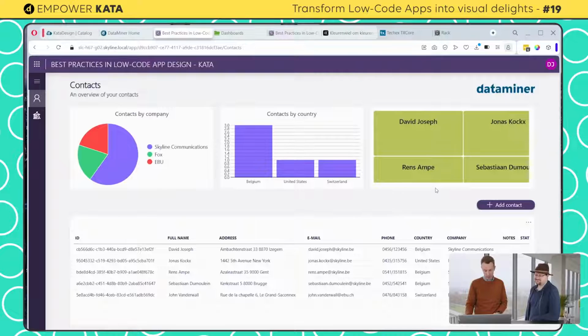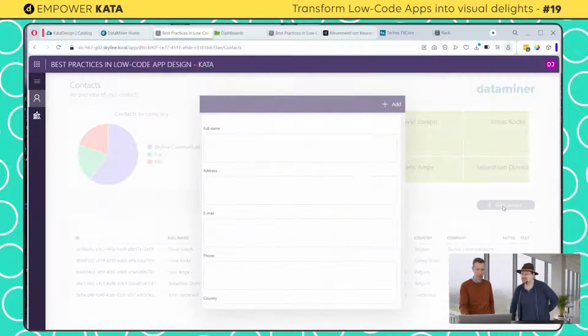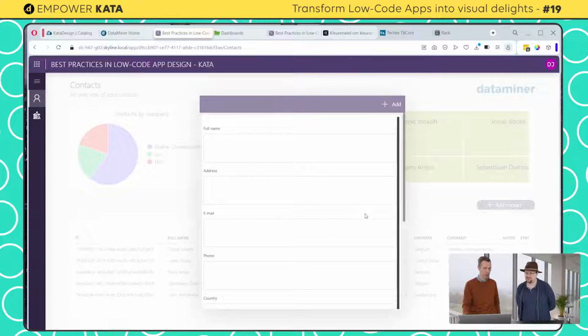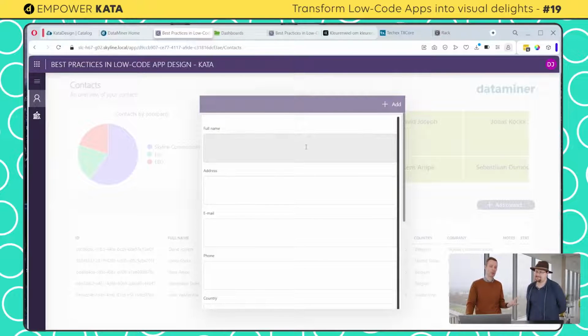So next thing that we're going to have a look at is the forms. So in the app. Right, so now we did the panel. Yeah. And then in there we've got some, I'm guessing, buttons you push and pop something up. No. So this is the button that we can open a panel. So this is already functional in the app. So also the app that you're going to download, it won't have any data, but it's just easy enough to enter some records here.